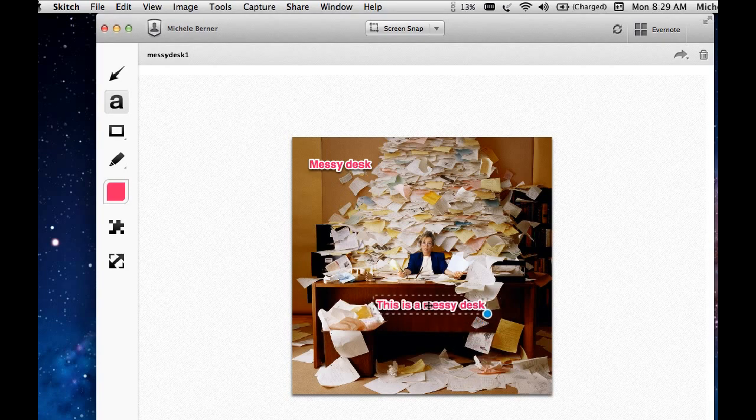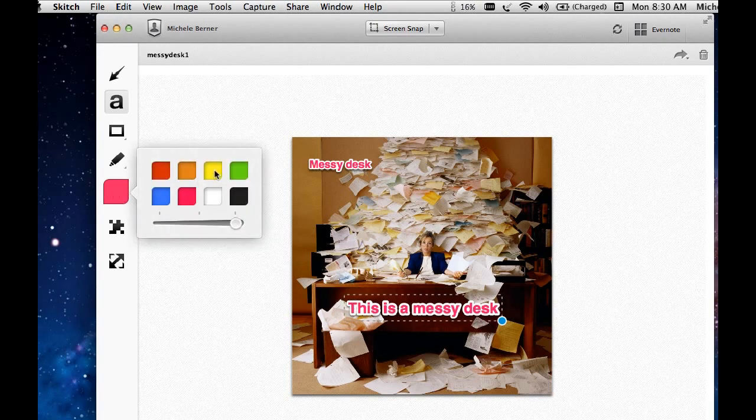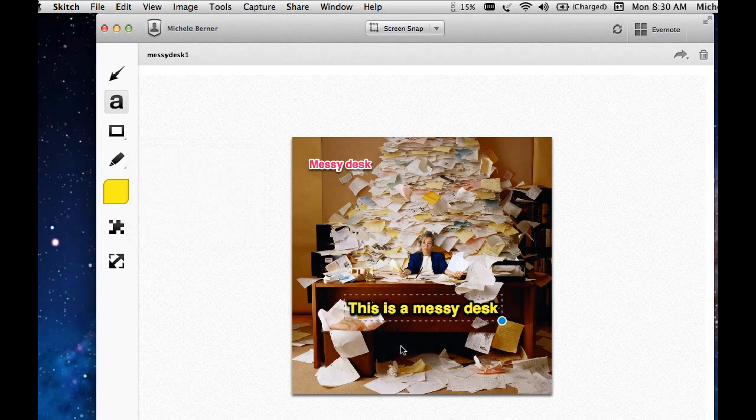Then I can click on it to move it. I can make it bigger by dragging the blue dot to make that bigger. I can change its colour as long as it's highlighted and active. I can then click on the colour and maybe make it a different colour to stand out. Click away. Any text you want to delete, I'm going to delete this one, so I'm just going to click on it and hit the delete key, and that's gone.